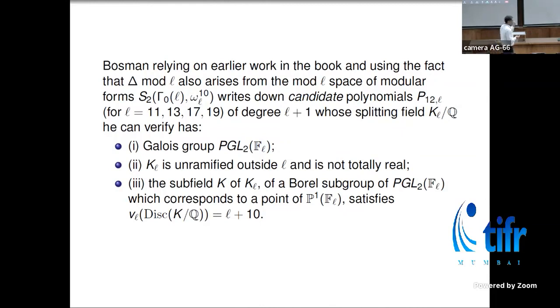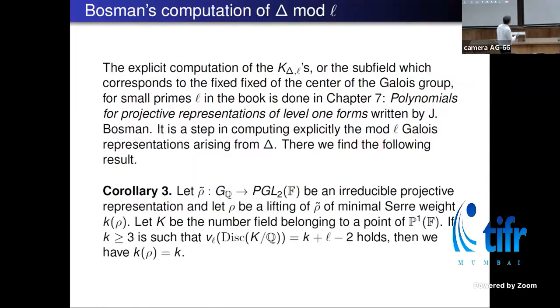On the other hand, one wants to tie this to the delta function, right? Because theoretically, though they're pretty sure at this point that this should be K delta L, or K delta L fixed by the center, they can't be absolutely theoretically sure of it, though practically it's pretty clear. But for that they use Serre's conjecture, in fact. So they prove this lemma or corollary, it's corollary 3 in that chapter of the book.